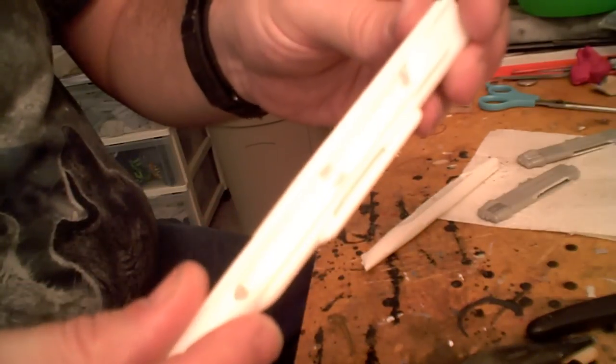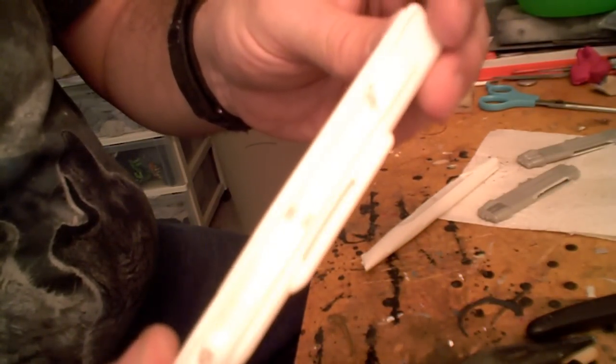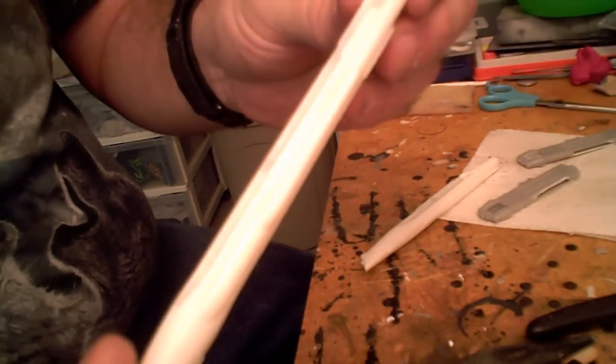But all in all, things are turning out pretty good. Just basically got some sanding to do on these, and they'll be ready to be mounted.